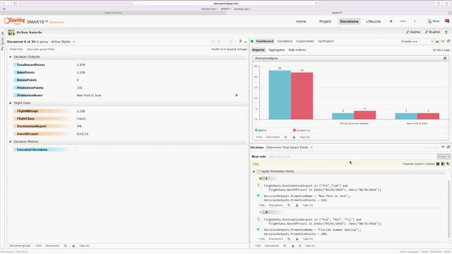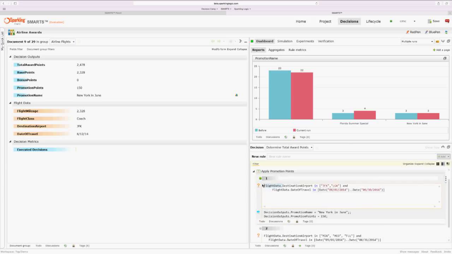One more thing about the way that the rules come over from Pencil. You'll notice that we always preface with the name of the section in these rules that came from Pencil. And Smarts is smart enough to understand that if the field name is unique, I really don't need those section names.